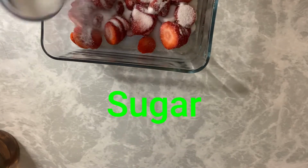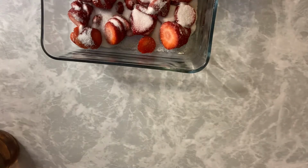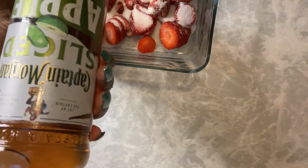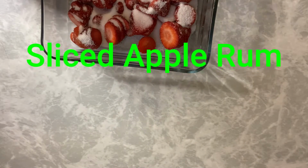But you have to make sure you put enough sugar. If your strawberries are already mostly sweetened, then you've got nothing to worry about because you don't have to put as much sugar, but you do have to put a phenomenal amount of sugar if your strawberries are not sweet at all. You know what I'm saying? Okay, right now that's about 1/4 cup of sugar, and I'm going to eyeball the rum. This is one part of the recipe you can eyeball.